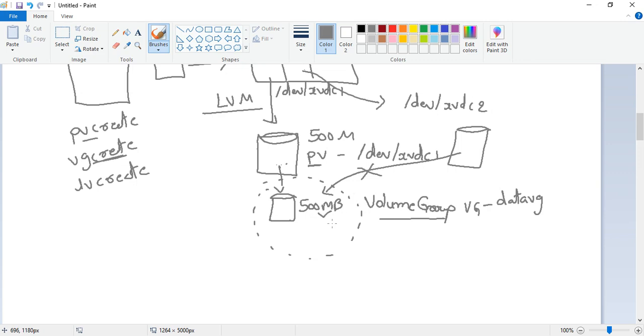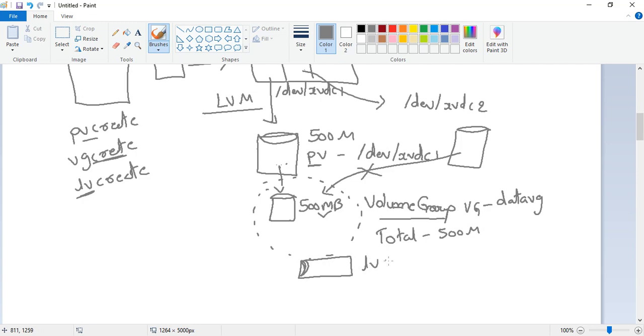Now from this volume group, you can create any number of logical volumes. So here total space is, sorry, how much? 500 MB. I will go and create one logical volume.